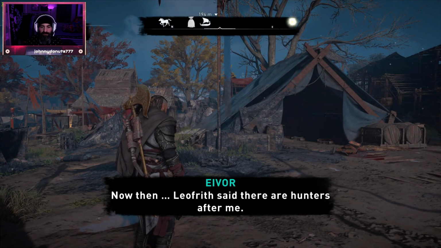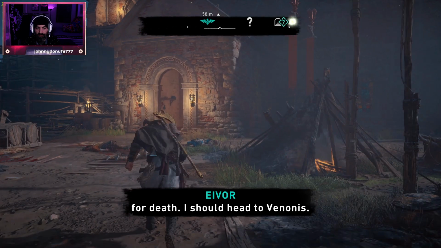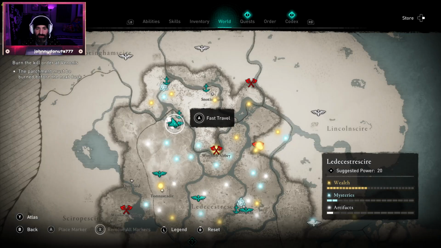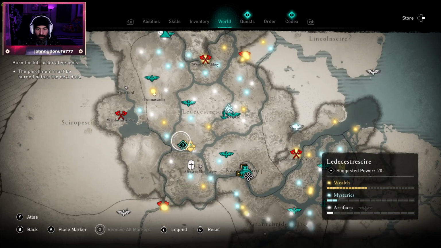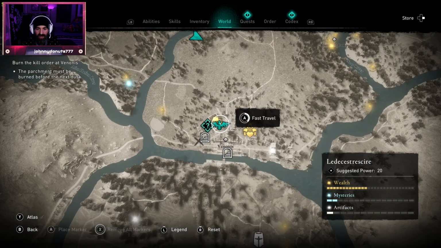All right. Leofrid said there are hunters after me. Zealots. If I don't clear my name, I will be marked for death. I should head to Venonis. Which is where? I've probably been there already. Yeah, I have. And I will fast travel because I don't feel like riding a horse today.